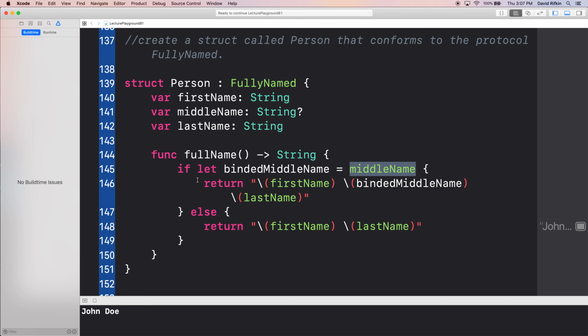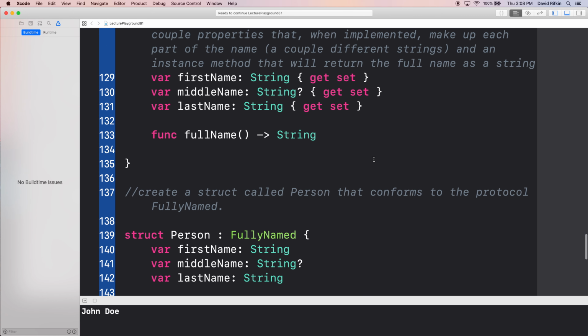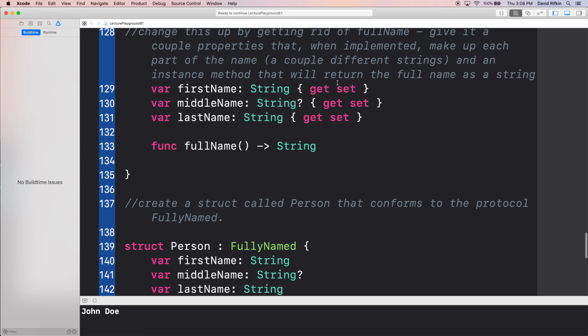So these are different. This line is saying in the hypothetical case that middle name has a value, use that value, and you can use it in this block of code here. So we'll use some optional binding, that's great. Awesome. So this also conforms to its protocol. Its protocol is a little different than the one that Kevin made. That's cool. Let's talk on a slightly higher level about all these things. I like Kevin's setup. You might have had maybe first, middle, or last name as get only, and that's totally fine as well.